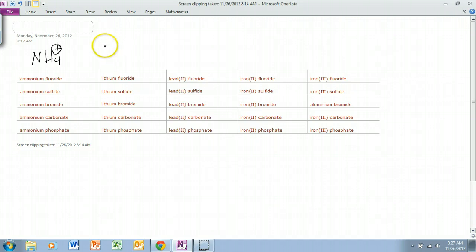The second column is lithium, and it also has a +1 charge. And you'll notice these next three have different compounds with different charges. I have things that have Roman numerals, so those tell me what the charge is. Lead is Pb, and it has a +2 charge. You'll notice I always circle these; that's how I know that it's a charge. I'm not going to do the last two columns because you know me, I'm going to leave that for you.